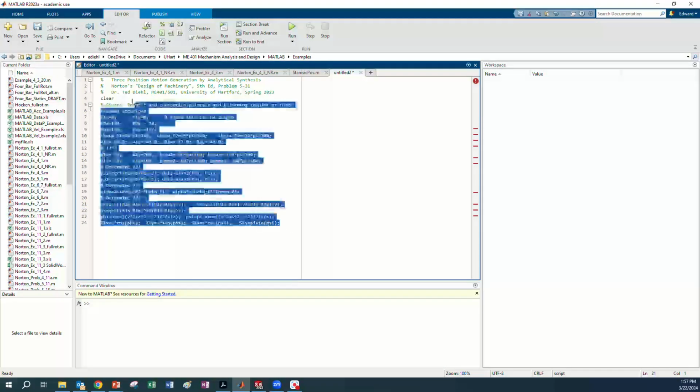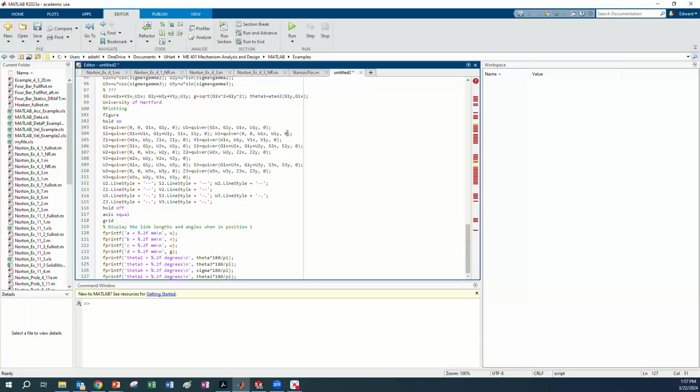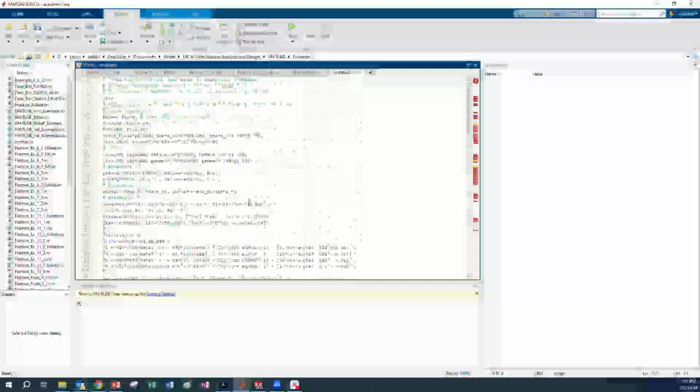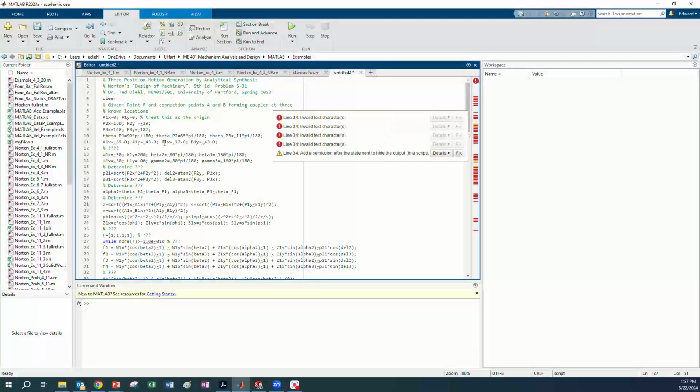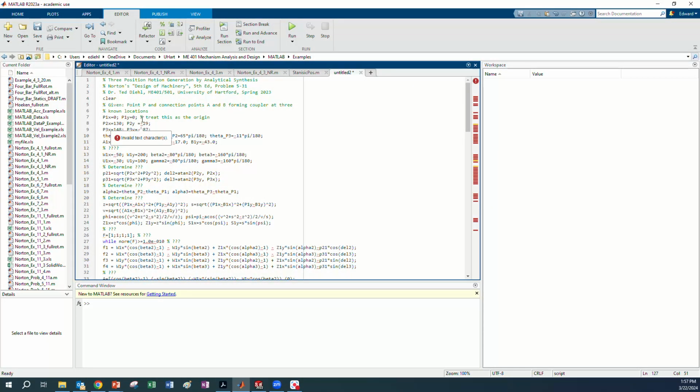And boom. All right, so it did the whole thing, but you can see all these little red marks along the way. And if you look real closely and hover over them, it says invalid text character, right? So that's going to be an important thing to change. The reason for this is that the little minus sign, when it got converted into a PDF, changed into, I'm not sure which, either an M or an N hyphen.